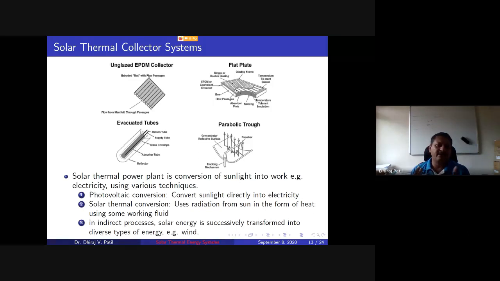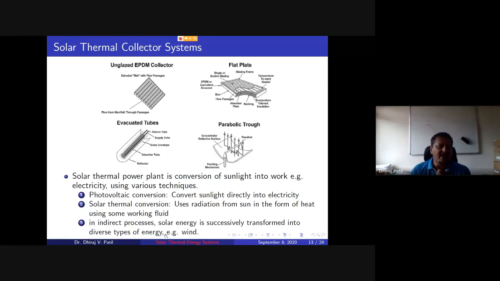Then hydro energy. You have the differential heating and the evaporation of the water, and then you get rain. We have evaporation because of the solar surface, and that's why we get rain, and then we get rivers, and we get these hydro power plants. Fossil fuels are also derived because of the decay that they have undergone over the years under the crust. But the process is indirect, because of the solar energy. So these are indirect processes.